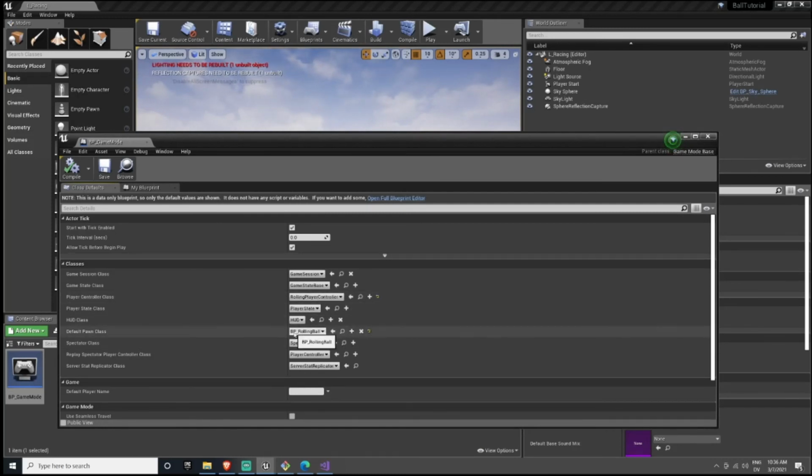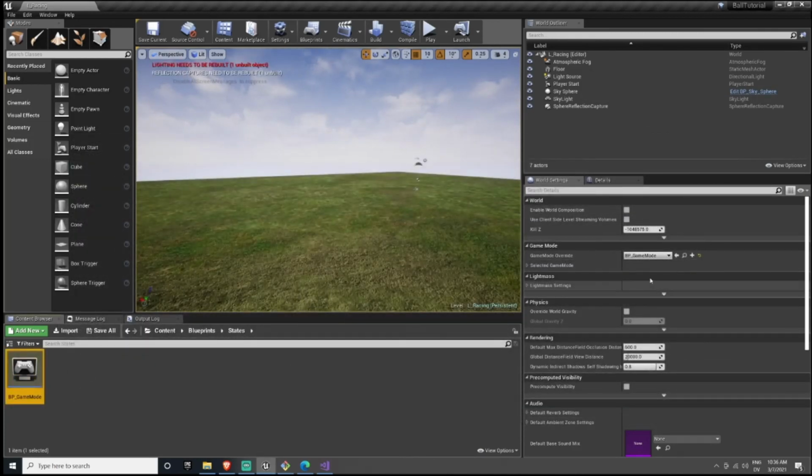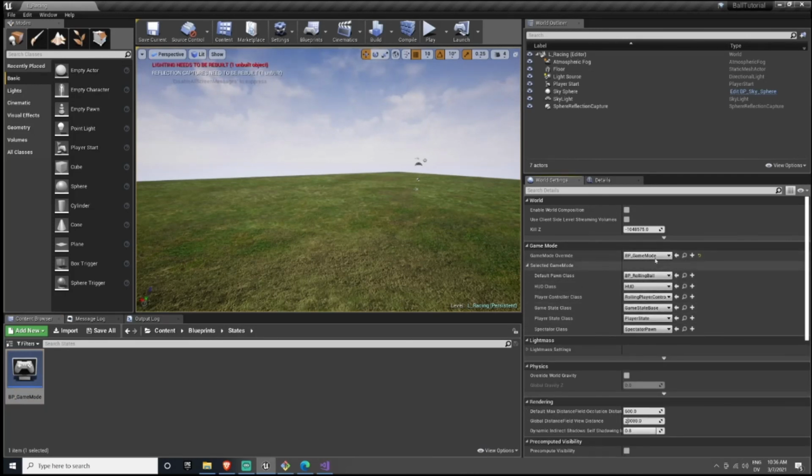This is what gets controlled. And let's take a look at somewhere else we can see that. In world settings, if you want to change game mode, you need to set it here. And then because it's a blueprint, we're able to edit these. If you have a C++ only game mode, you cannot change it from the editor.